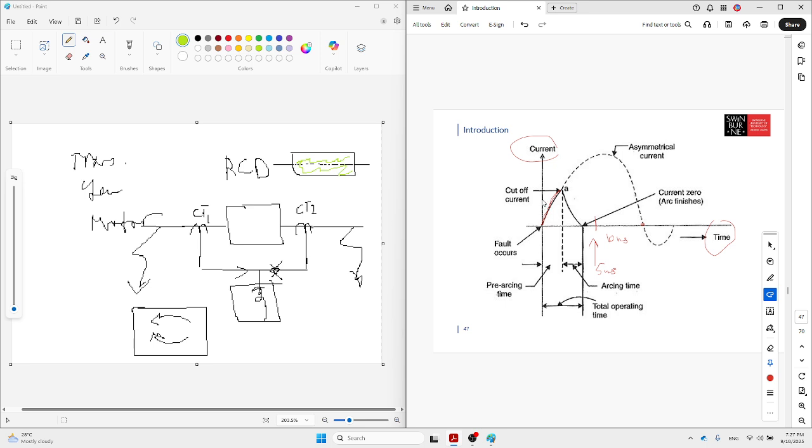Then the fuse or other protective devices must operate. We cannot leave the fault current to reach the maximum, which is here. In a short while it will reach a very dangerous value, dangerous even for you and the protective device, which is the fuse. If it reaches such a high value, it suddenly explodes. So we don't want such danger to happen to anybody. They set the cutoff current and the time.